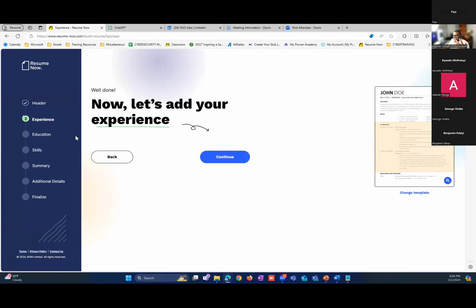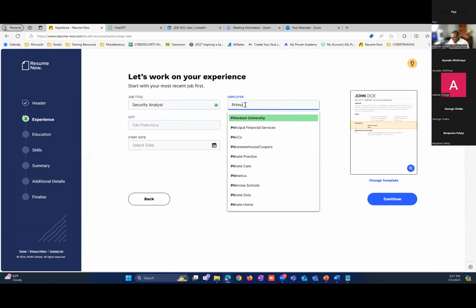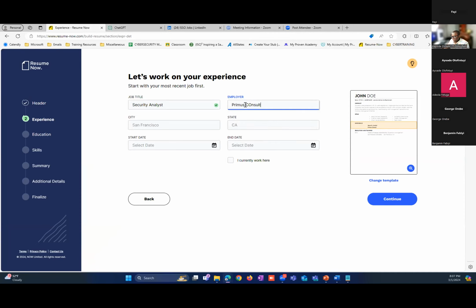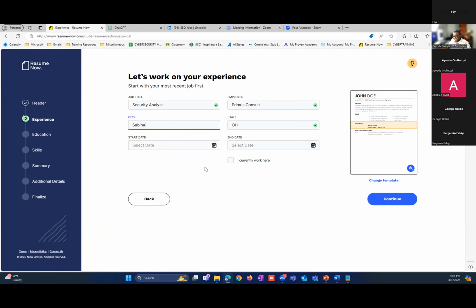From that, it says we now want to add the experience. Don't forget, we already have some information already. We are simply importing that information. So currently, John Doe worked as a security analyst, right, with Premius Consult, if I spell it right, and it's located somewhere in San Francisco, maybe, or let's just put anything there.